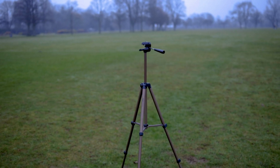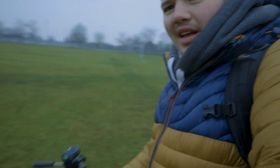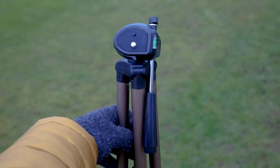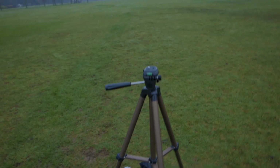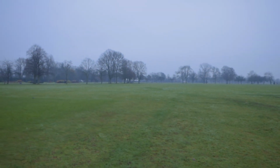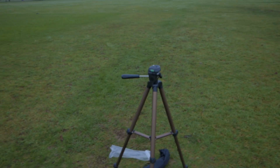And here it is. Alright then, so now I've built it, and this looks like one of the smallest tripods I think I've ever seen in my life. I didn't expect it to be this small. It does actually have the measurements when you go to buy it, but I didn't read them. Here's the tripod. You can see how small it is. This is eye level from me now. You can't even see it at eye level, so that's how small it is.